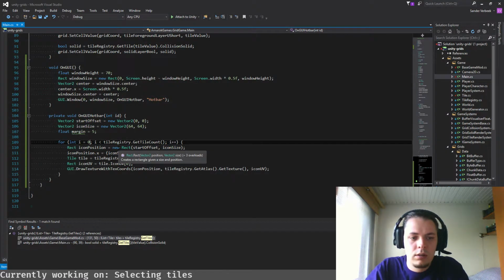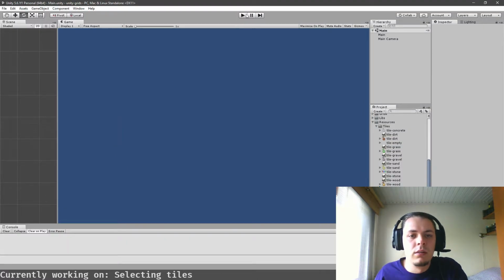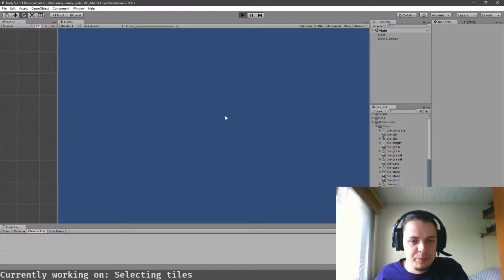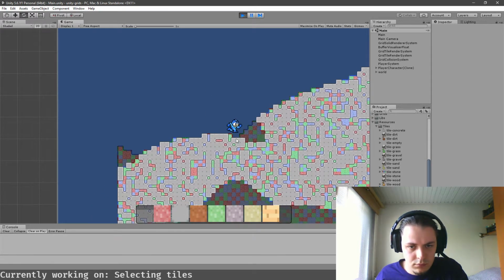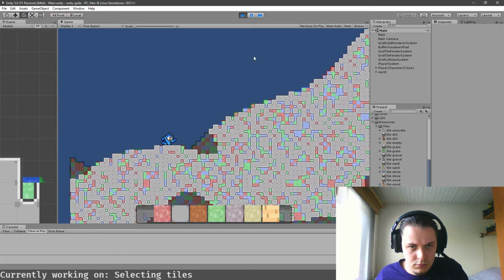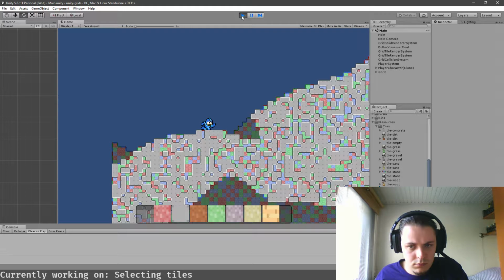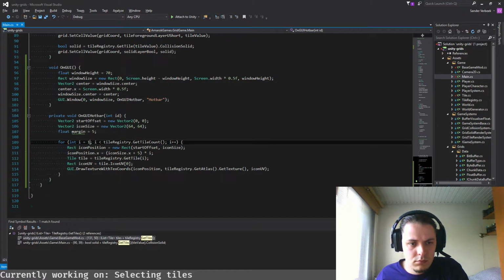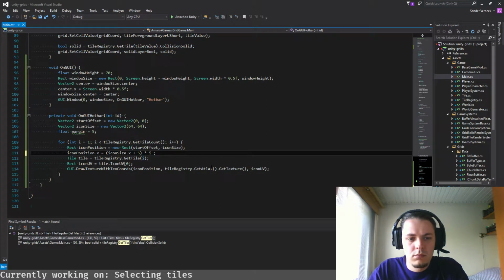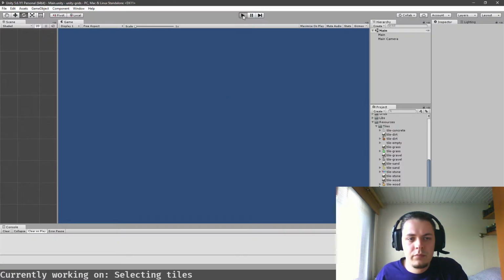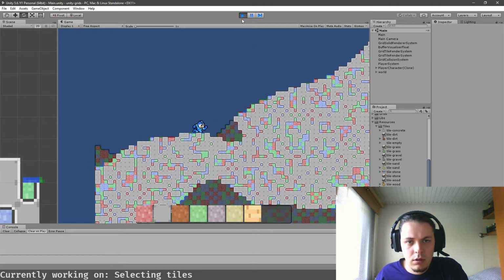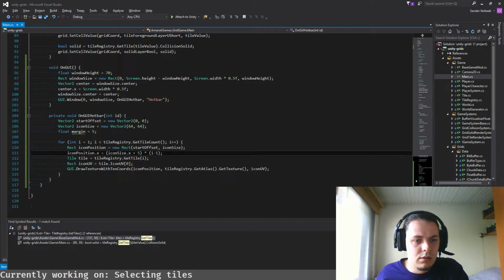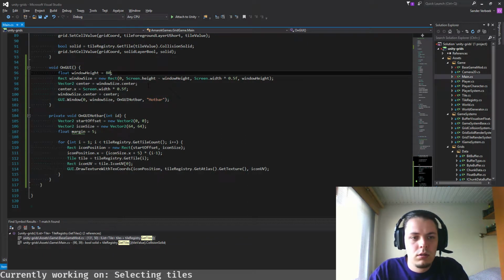So let's start at 1 because we don't need to worry about air tiles. Let's just increase the size of our window a little bit.